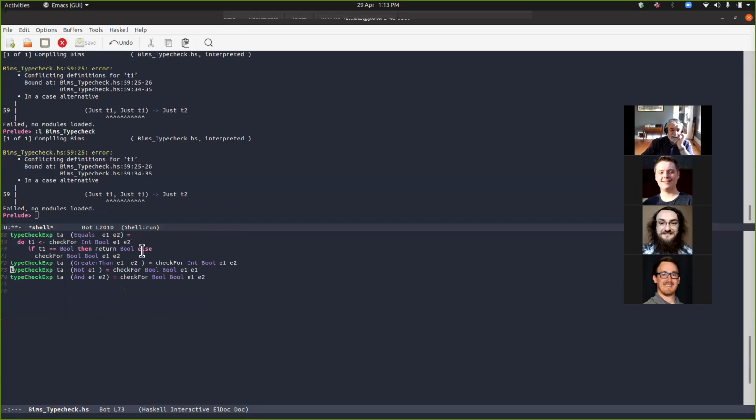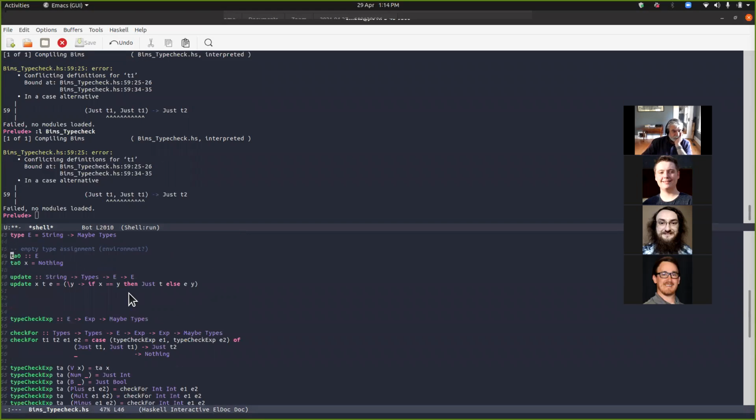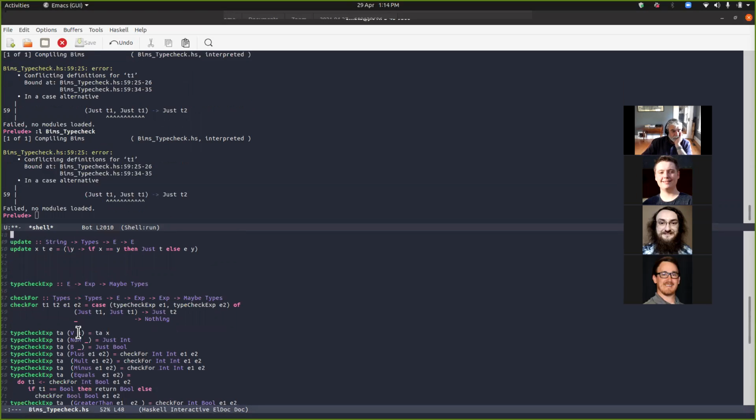Line 59. Oh. I don't know. Is it an alignment problem?